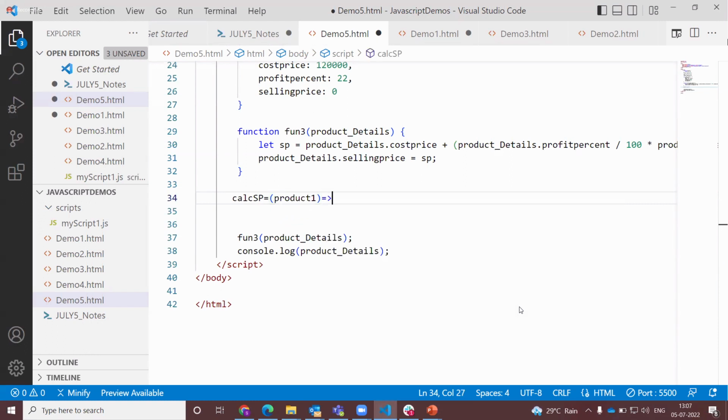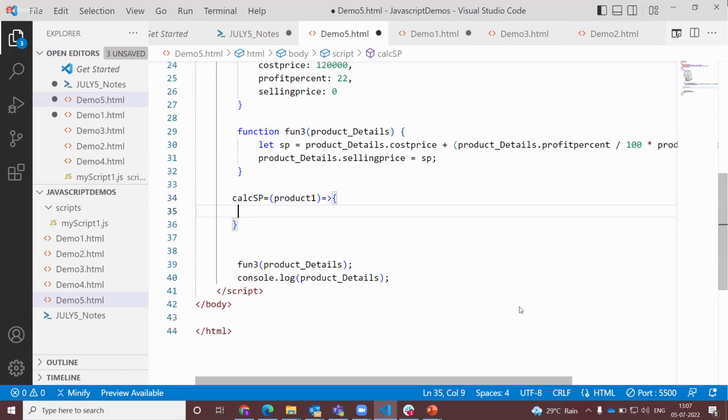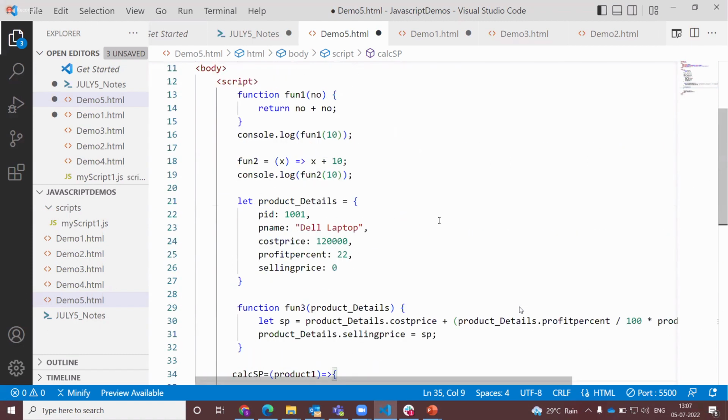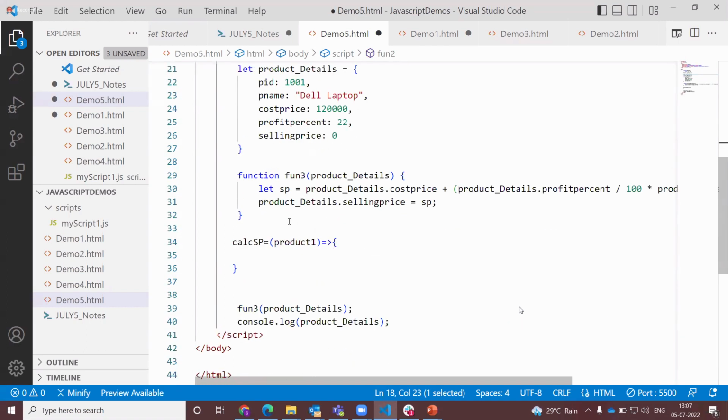Right hand side, what are you going to do? You can give it an arrow function. If you have one single line, curly braces are not required. If you have many lines, curly braces are mandatory. You remember all the rules of this lambda inline function? If you have one single line, curly brace is optional. If you have two expressions, let's assume I'm using a local variable, then curly braces are mandatory.